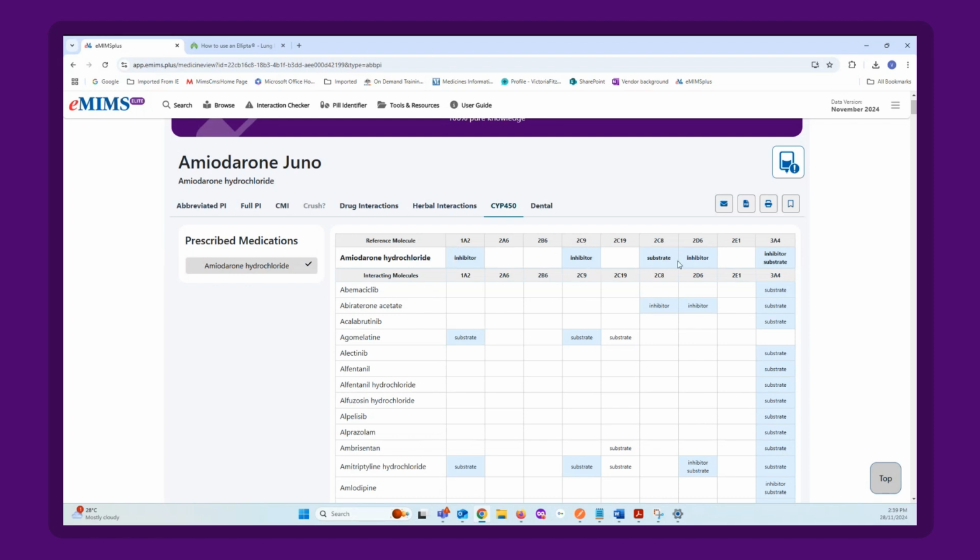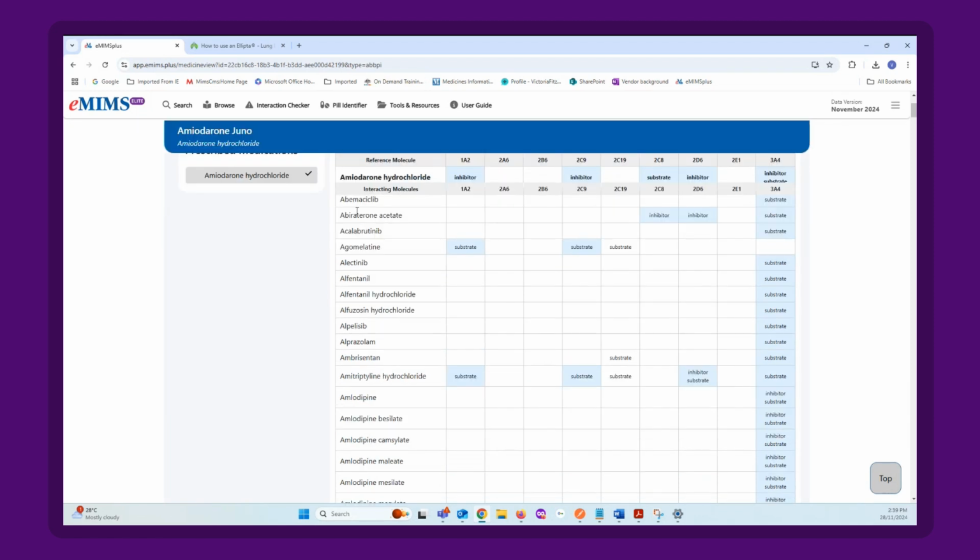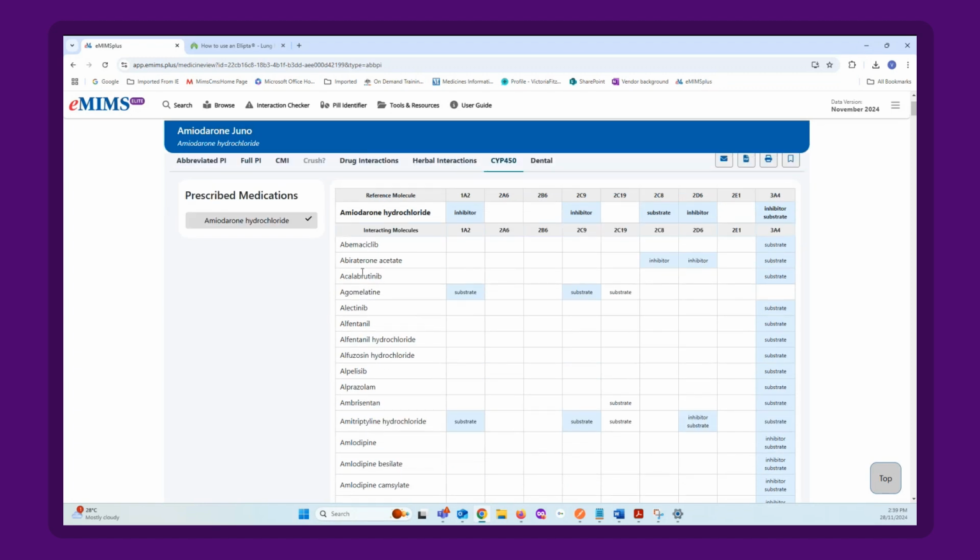Is it an inhibitor? Is it a substrate? And then underneath that is all of the other drugs in the database that also have an interaction or relationship with that metabolism pathway. So you can scroll down and look for potential drug interactions there.